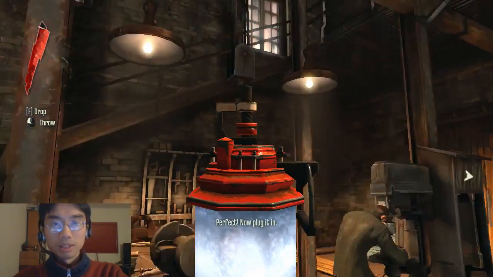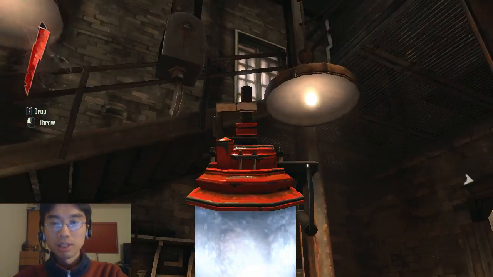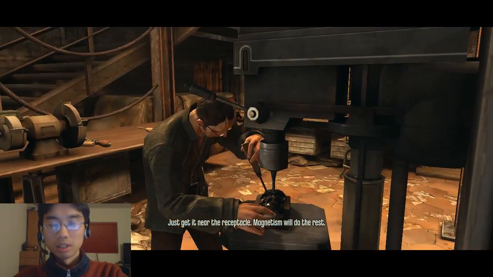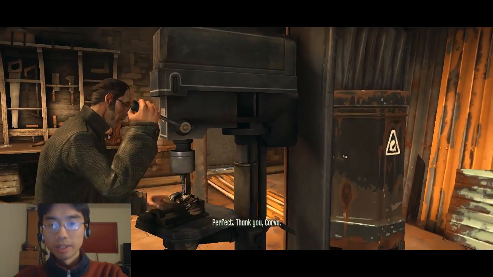Are these electric lights? Now plug it in. Okay, so there are electric lights. I guess there is electricity. Just get it near the receptacle. Magnetism will... Perfect. Thank you, Cole.